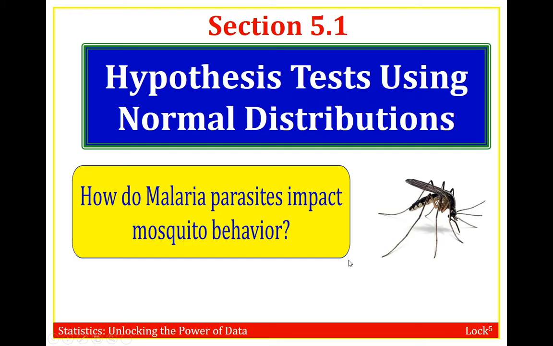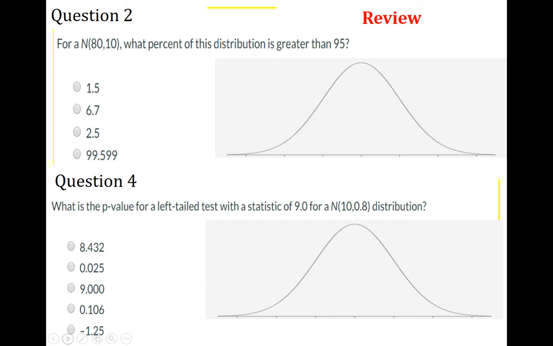By now, everybody's getting a little antsy on social distancing and probably needs a little bit more math in their life. And here I am to help you. We're going to jump back and forth on mosquito larvae testing and this particular thing. And don't think that mosquito larvae is something that we need to learn, but we have to have some data to look at. And the question is, how do malaria parasites impact mosquito behavior? All right, well, we have to study things in order to understand how viruses move and things change.